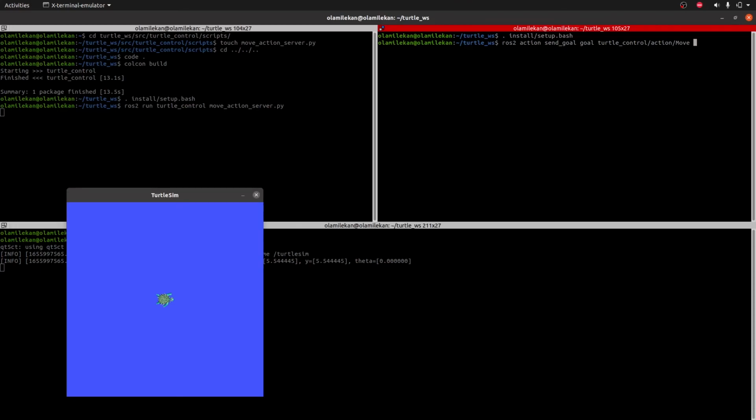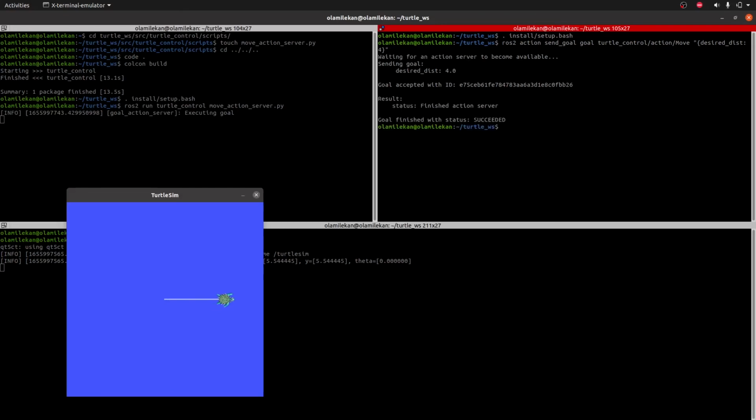Okay, then the next thing is you need to pass in the goal that you actually want to send. So we are going to put it this way. The first thing is to use your inverted comma, and then you open a curly bracket. So we're going to put a desired distance. Remember, that's our goal, desired distance, and then you put in your value. So I'm going to put in 4, and then you close your curly bracket and close the inverted comma. So this is how you send a goal from the terminal, even without having an action client.